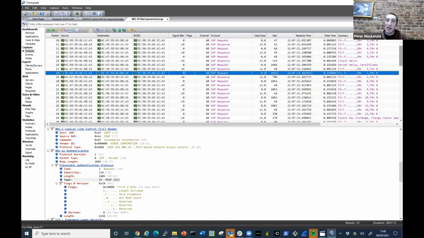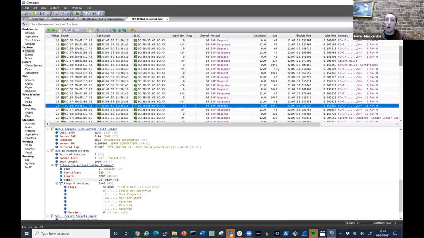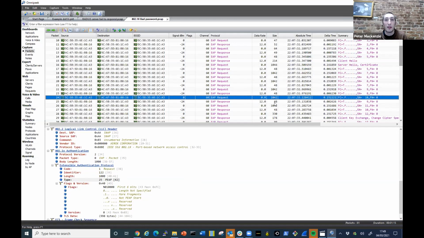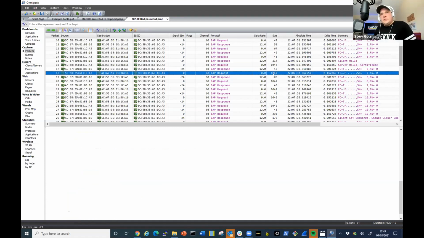Well, notice all the big frame sizes coming from the RADIUS server. This is actually all the certificate. This RADIUS server had a really big certificate and it couldn't send it in one frame because of the maximum frame size. So it's just sending it in multiple frames. And you see that with stronger security now on modern day RADIUS servers, they tend to have larger certificate sizes and it tends to take several frames for it to send the entire certificate. So it's a normal event to see something like this when you have those large certificates.